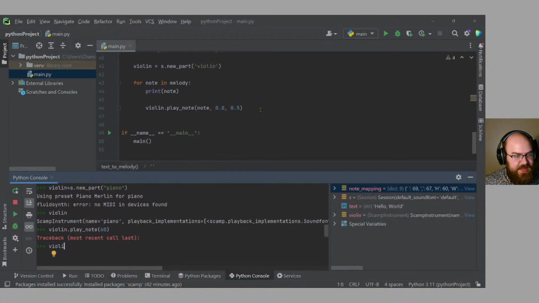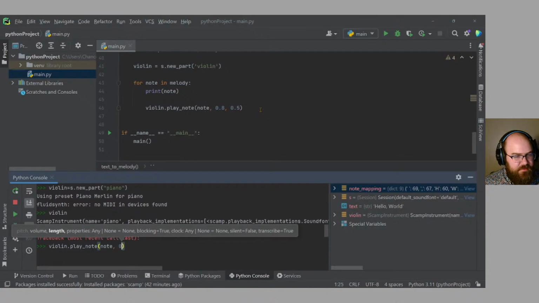But we'll be adding something after the number 60. Comma. 0.8. And notice how it's giving you a hint. 0.5.